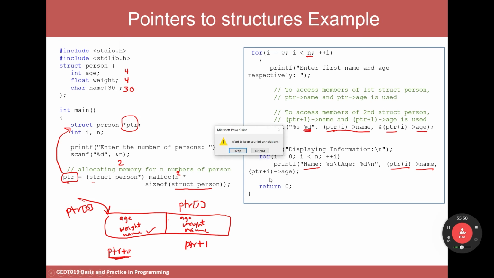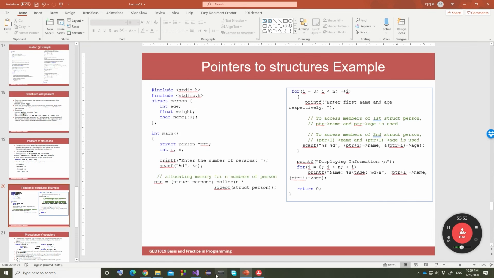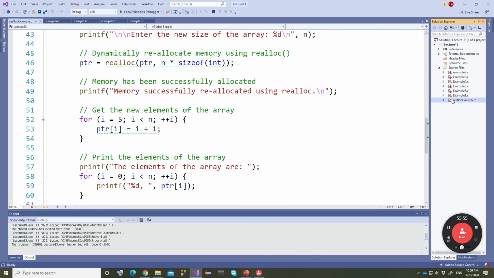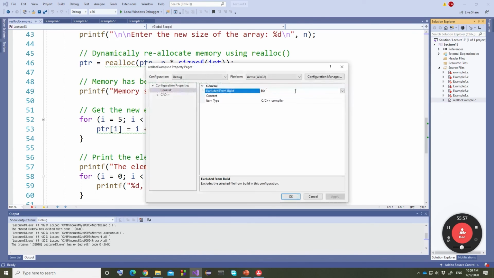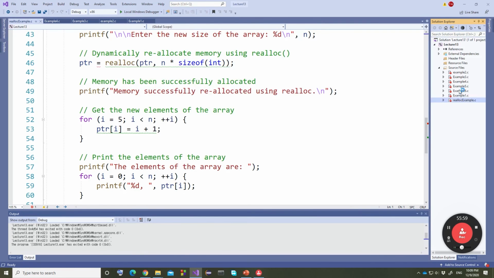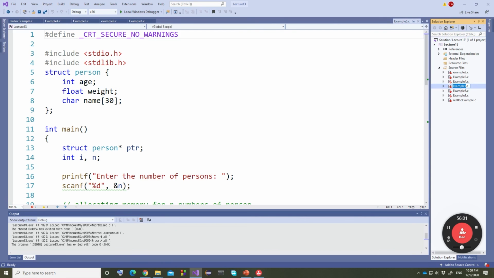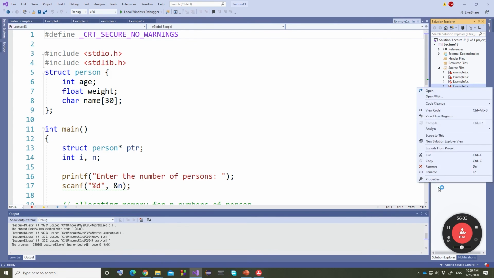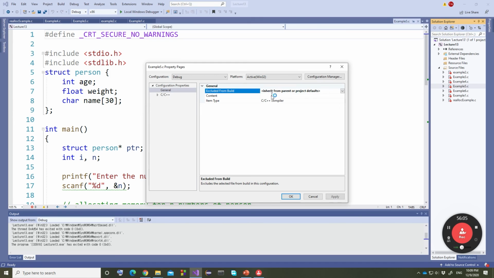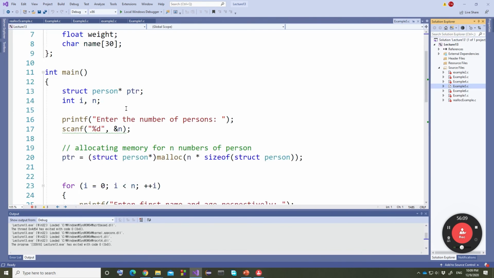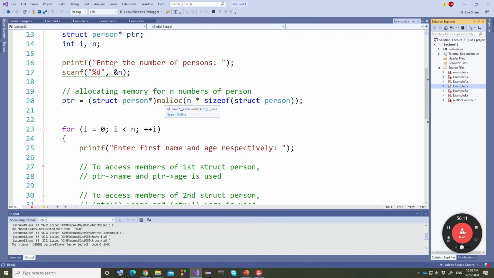Let me play with this one with you in the Eclipse. So let's go to Eclipse. Okay, so here I have a person, and the memory allocation of person, and this one will go to PTR.